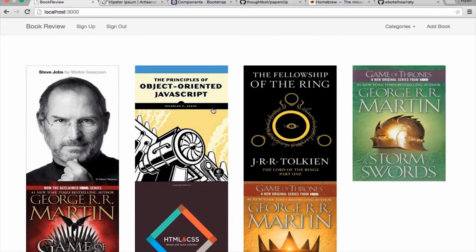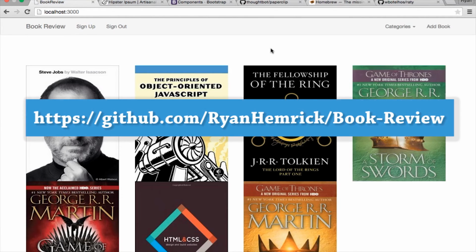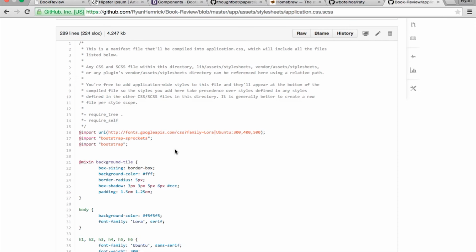Sweet. Alright, so with the addition of user authentication, we are now complete with the functionality for our website. What we want to do now is add some layout structure, add some styling, and actually make this app look good. So what we're going to do to start is go to my GitHub repository, which you can find a link to below. We're going to grab the custom style sheet, put that in our application, and then add our layout classes and our custom CSS classes. So let's dive into that.